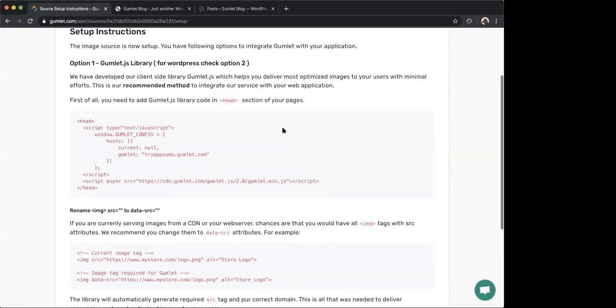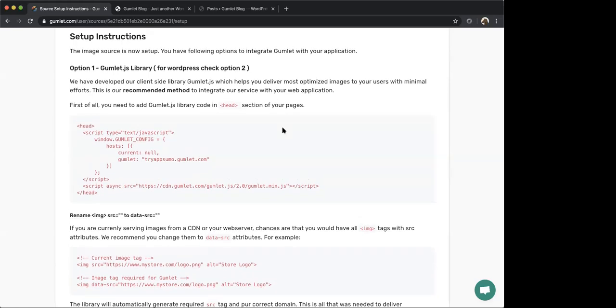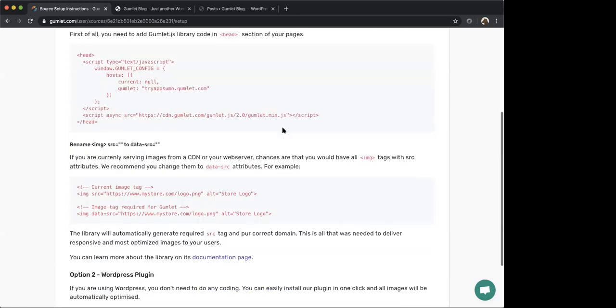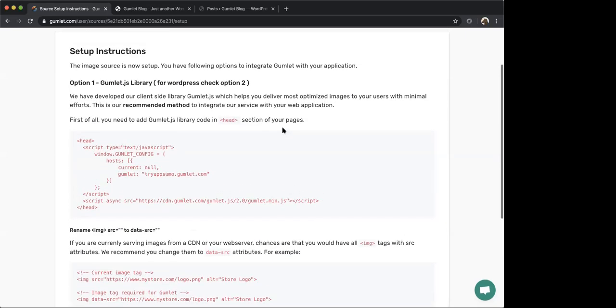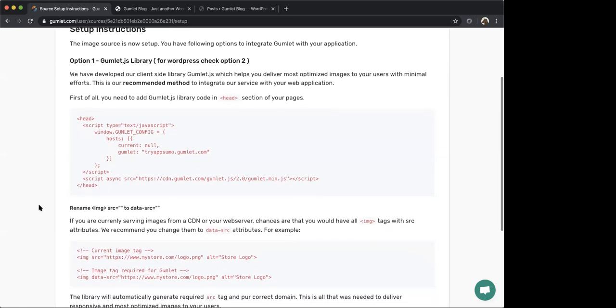Now, the system presents three different kinds of setup options. First one is the Gumlet library. So if you are integrating with your own web application or your e-commerce store or anything like that, this is a very easy way to integrate. All you need to do is copy this JavaScript library and paste it in the head section of your HTML.